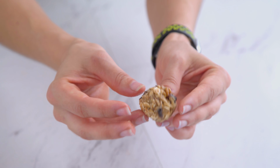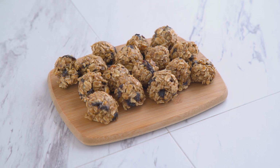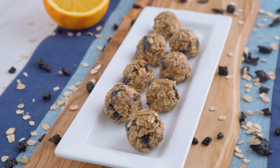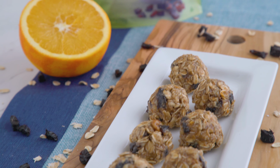Use a cookie scoop to scoop into balls. Make it nice and compact so they hold their shape, and then freeze for an hour. Once firm, you can transfer to the fridge to store, and you're good to go. These taste like a fruit and nut oatmeal on the go. The orange zest really brings out the freshness.